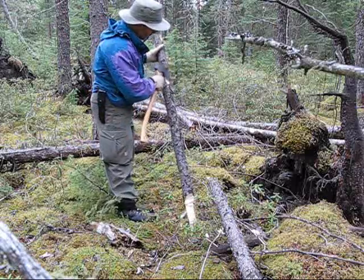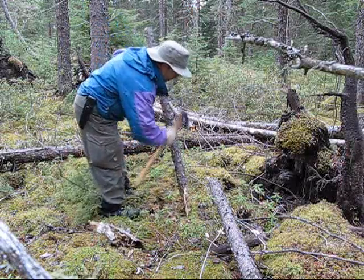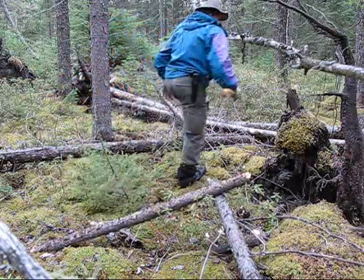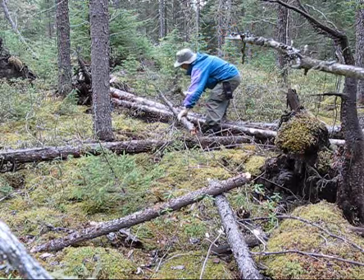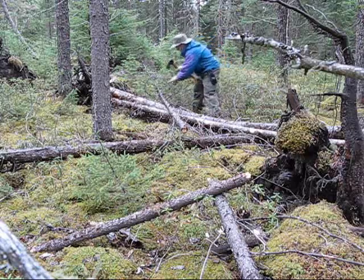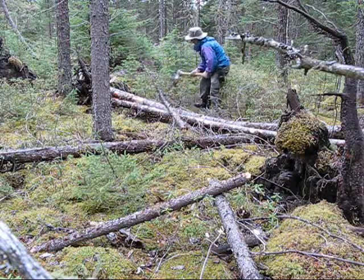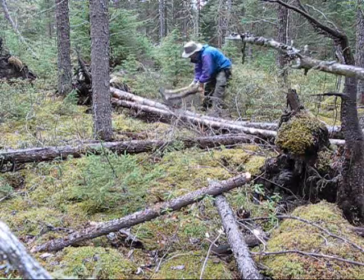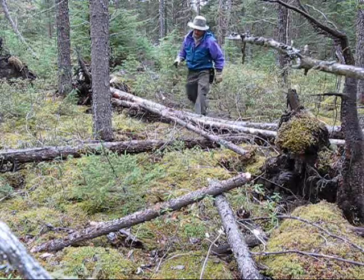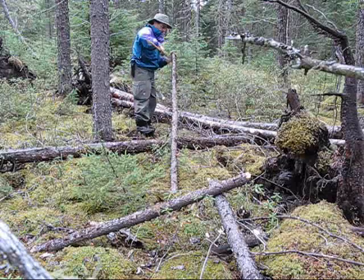Well, that's interesting. Where I tested it for dryness and solidness, it was good and dry, and then just above that, it's a dead rotten piece. But it's good down here, and I think the top piece is good too. Yeah, that's good. So there's just a rotten piece right there. This is black spruce.